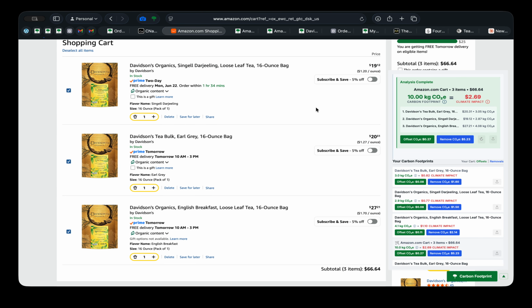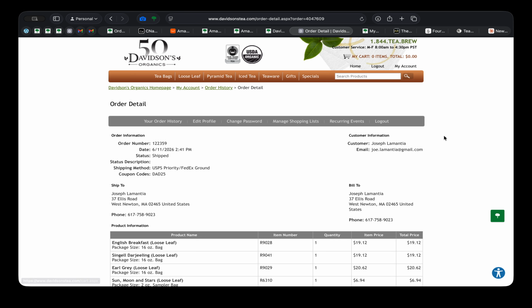I have a coupon from the seller, so I'm going to buy direct from them, not from the platform. CarbonGuru reads not just live carts and products, but orders, receipts, invoices, essentially all of the documentation and the information that you'll get after the purchase and after the transaction. This actually is a great way to make sure that you understand what you're buying. And you can see and understand the climate impact of all of the things that you're buying. In this case, what we'll do is hop back to that original merchant and get a carbon footprint from the order page itself, or the order detail.